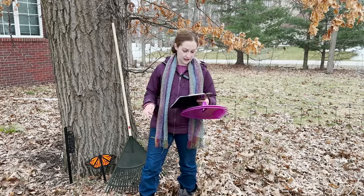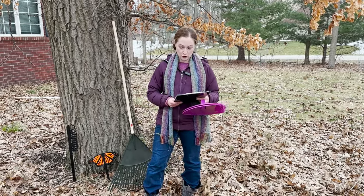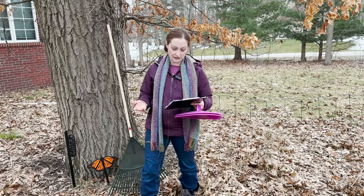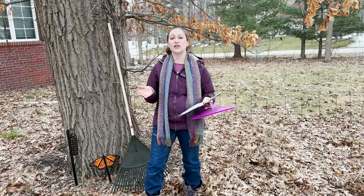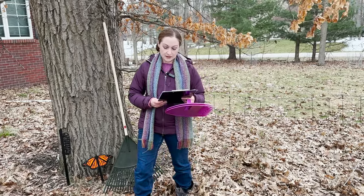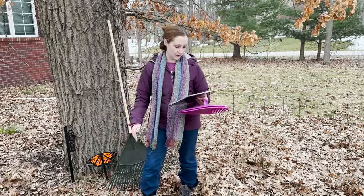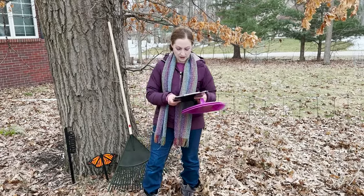The leaf litter helps insulate them, protects from freezing temperatures, late spring frost, and harsh winds, but it also covers and hides them from predators. If you move or tromp around in your leaf litter too early, you risk crushing these pollinators unknowingly. Think about how hard it is to find a swallowtail chrysalis that looks very much like a rolled-up dried leaf, or the cocoons of luna moths that are physically wrapped up in leaves.